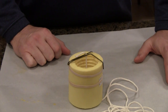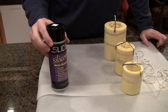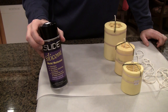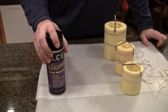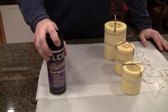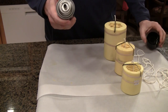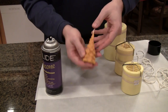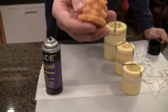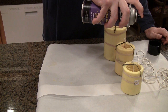We'll do that to all three molds and get them ready for the wax. Some people will use a silicone mold release to help the wax release from the mold as you take it out. I'm not sure it's really necessary, but it might help keep the molds clean. Some people use cooking spray, but that's oil-based and can make a mess — it could also break down these molds. Using a silicone base is probably safer for the rubber and leaves less residue on the candles. You don't need much; just a light spray will do. It does leave a little bit of shine on the candle, so the less you use the better. But if you like that shininess, it's not going to do any harm.